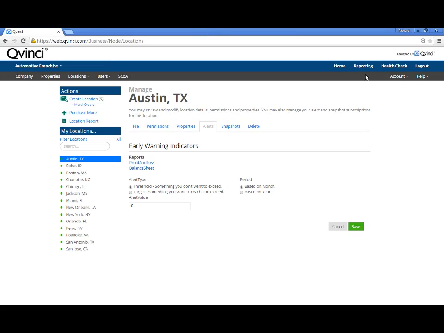Now, one of the nice things about Qvinci is as an accountant or a bookkeeper, with the relationship that you have existing with your client, you can actually go in, set everything up under your administration. And each particular client that you're working with, whether they be a single unit or a multi-unit, whether they be a nonprofit or a for-profit, we have unlimited logins so that the information that you have access to as a whole, each particular client of yours would only have access to as they contribute to the Qvinci account.